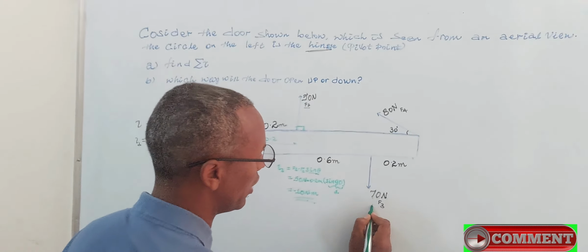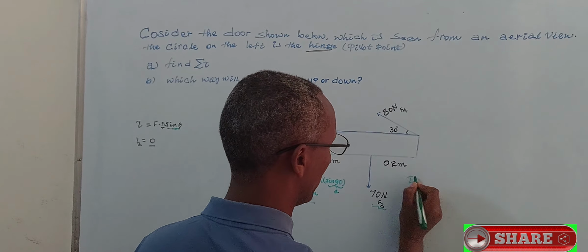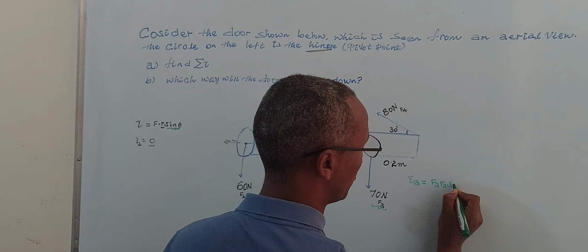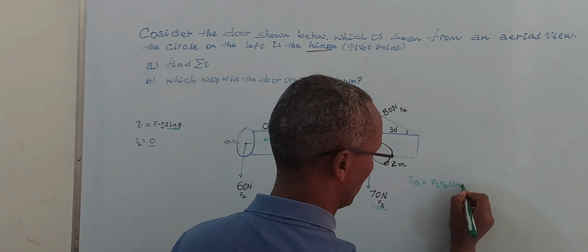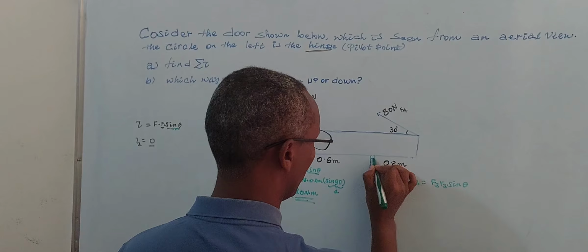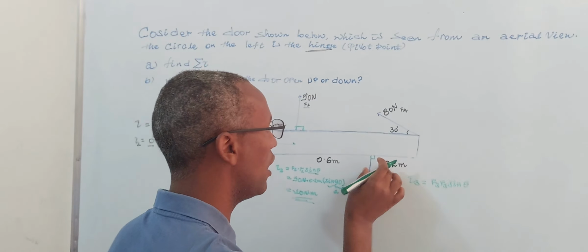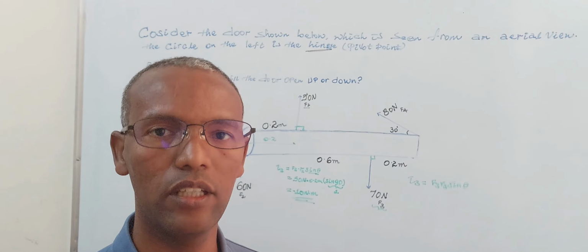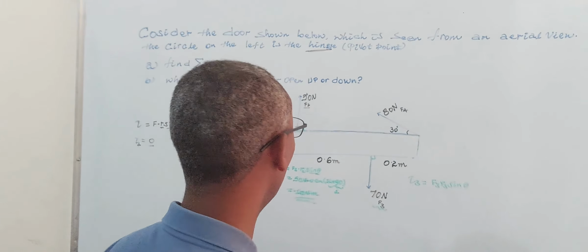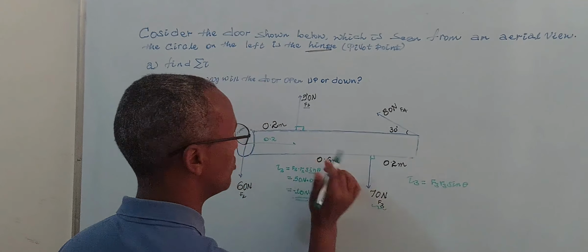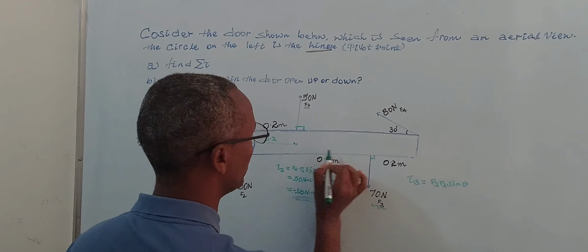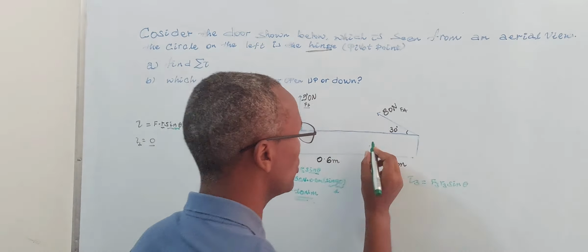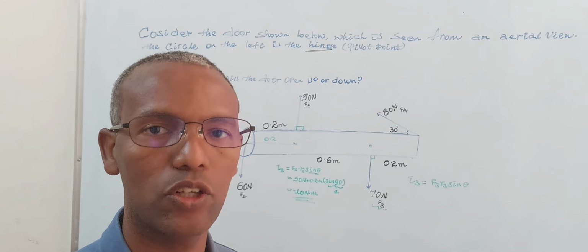And then for this one, the torque is equal to F3 multiplied by R3 multiplied by sine theta. Like I said, this is a right angle, meaning the angle between the position and the force is perpendicular, so theta is 90 degrees. One last thing you need to understand: the distance from this point to this point is 0.6, and the distance from the axis of rotation to this point is 0.8, right?